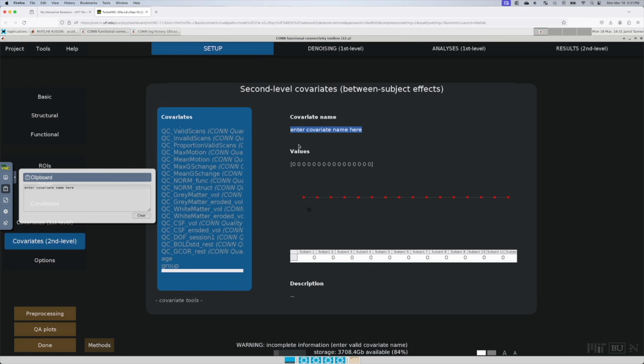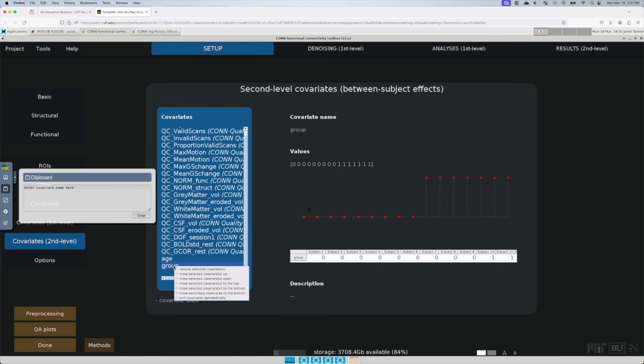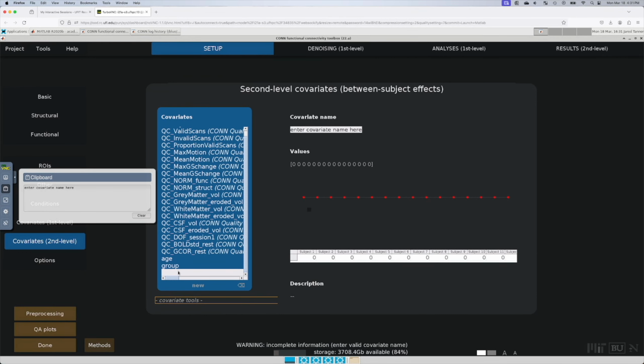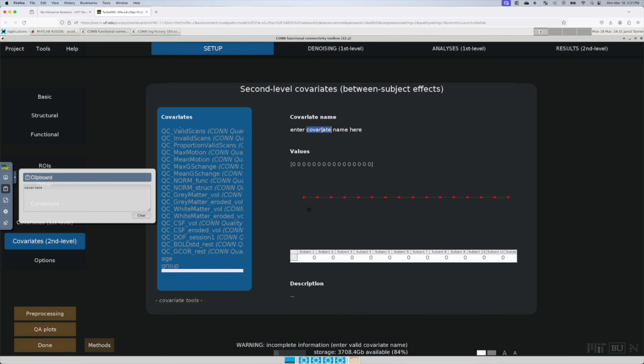And then again, technically I don't have to do another group, this other tumor group one, because it's the exact same as group, but just to be a little bit more complete, I'm going to do it.